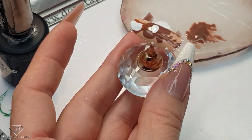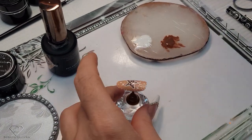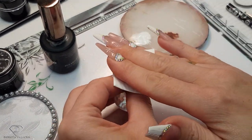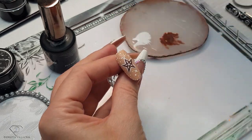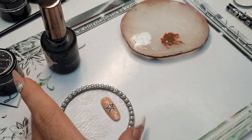Perfect. Cure him. Go back to the... Oh, the star is ready. So UV cleanser. Remove the inhibition layer from the paint on French gel. There is hardly any, but there is some. And we can place the star in here.